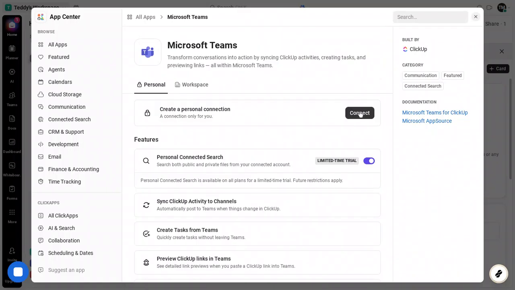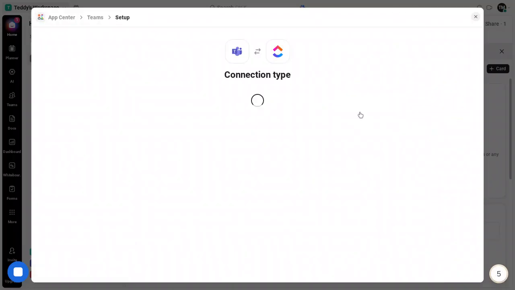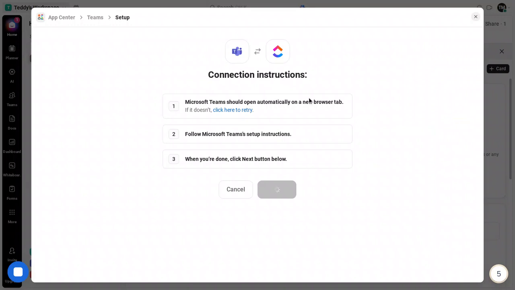Approving these permissions allows ClickUp and Teams to share the information needed for the integration to work. If your organization uses multi-factor authentication or requires admin approval, just follow the prompts you see. That's normal and ensures your data stays protected. After you complete sign-in, you'll be taken back to ClickUp with the integration connected. If you don't see confirmation right away, give the page a quick refresh.